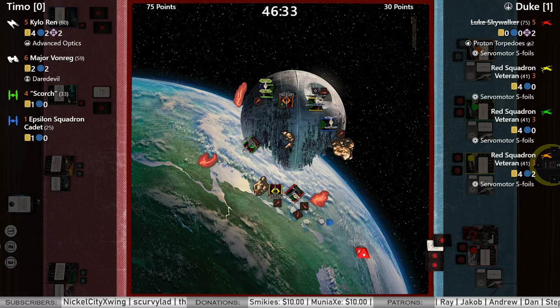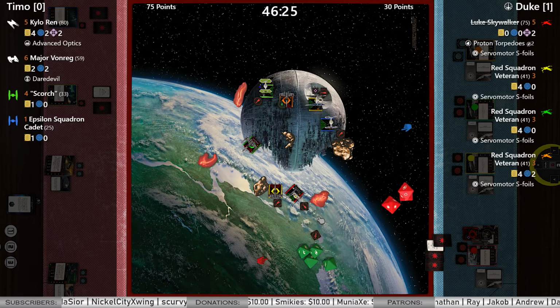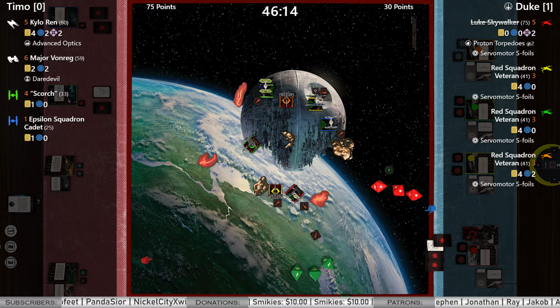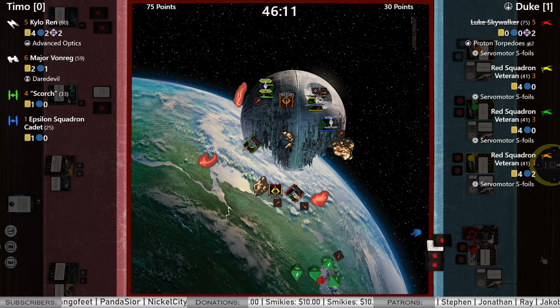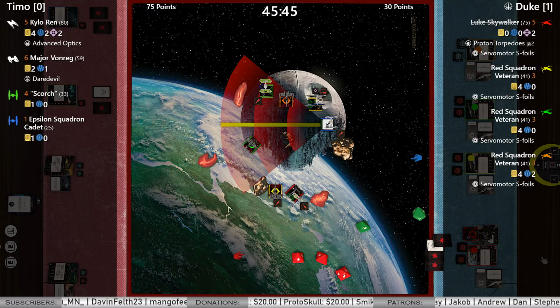Orange. Three dice into Vonreg. Three hits. Two evades, takes one. Epsilon Squadron into orange. Three dice, no mods. One hit. Takes it. Shield down on orange.